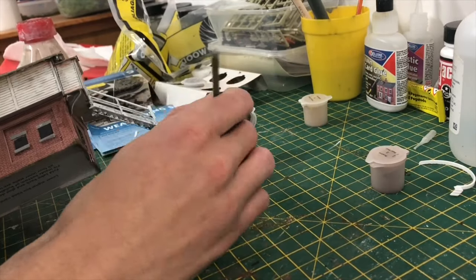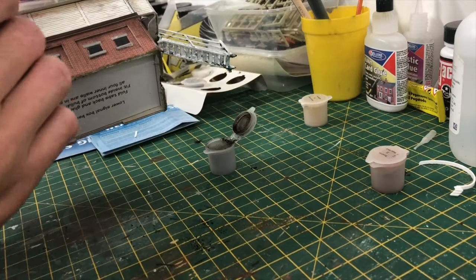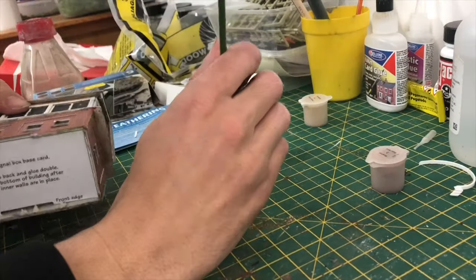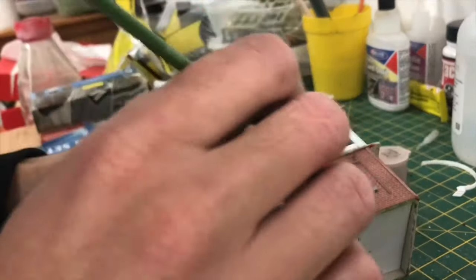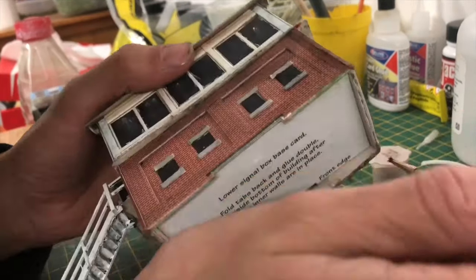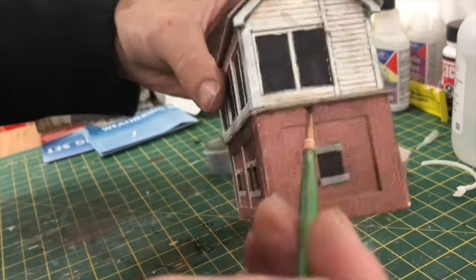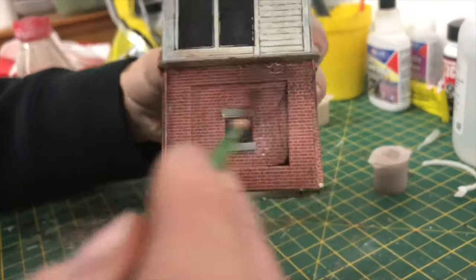Then after that, I turned my attention to the bottom half of the signal box, the brickwork. I started off by using the dark brown powder and going over towards the top of it and toning it all down, all around, apart from underneath the platform where the toilet sits, because obviously there wouldn't be really any weathering coming down from there, or if there was, there wouldn't be a lot.